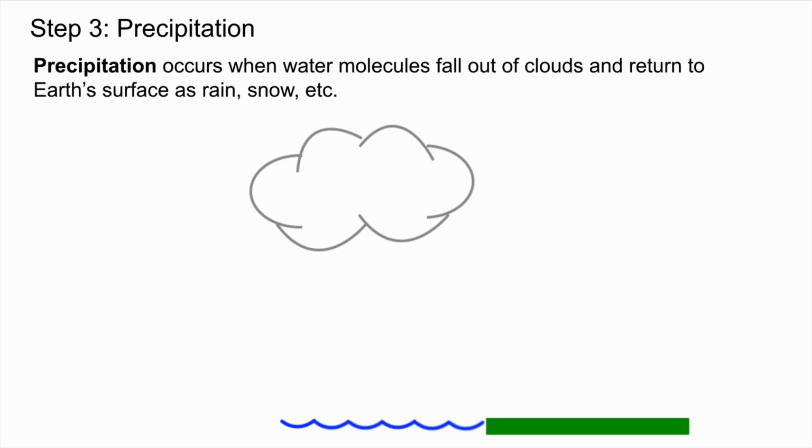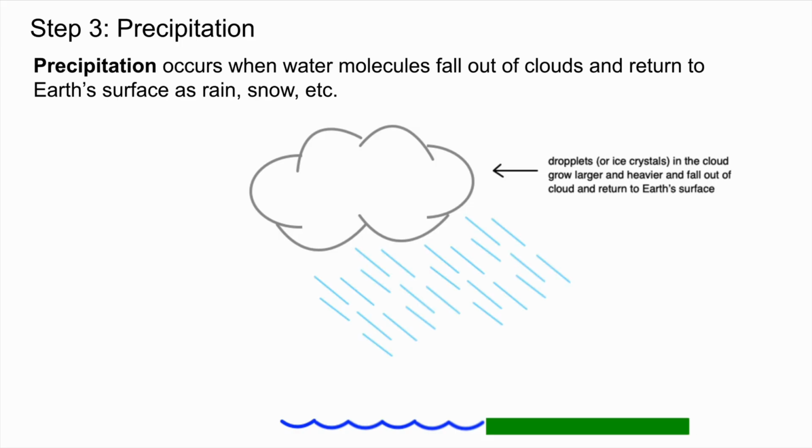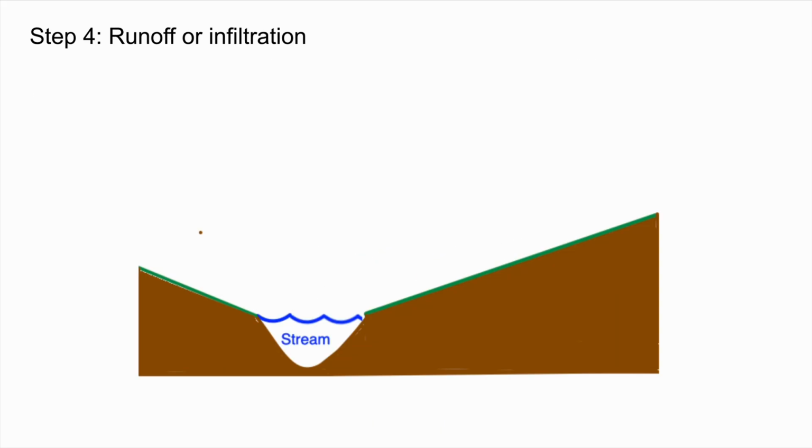Then the next step is precipitation, which I think you know what that is, but let's just talk about it. Precipitation simply means water molecules are going to return to the ground from the clouds as either rain, hail, sleet, or snow, right? They're going to come back down to the ground. At first, these droplets or ice crystals are light enough that they can be held aloft by the random movement of air molecules in the atmosphere, but then they get too heavy for that and come back to the ground, and we call that precipitation.